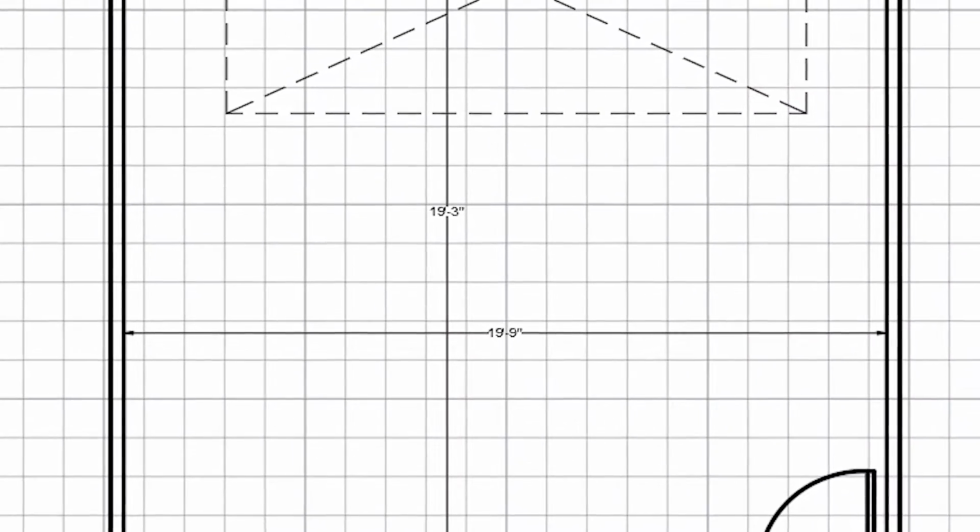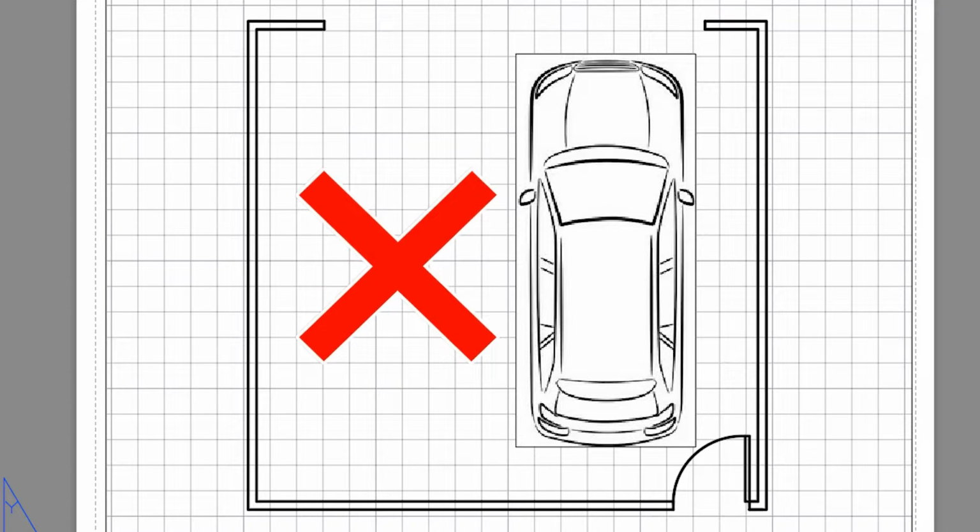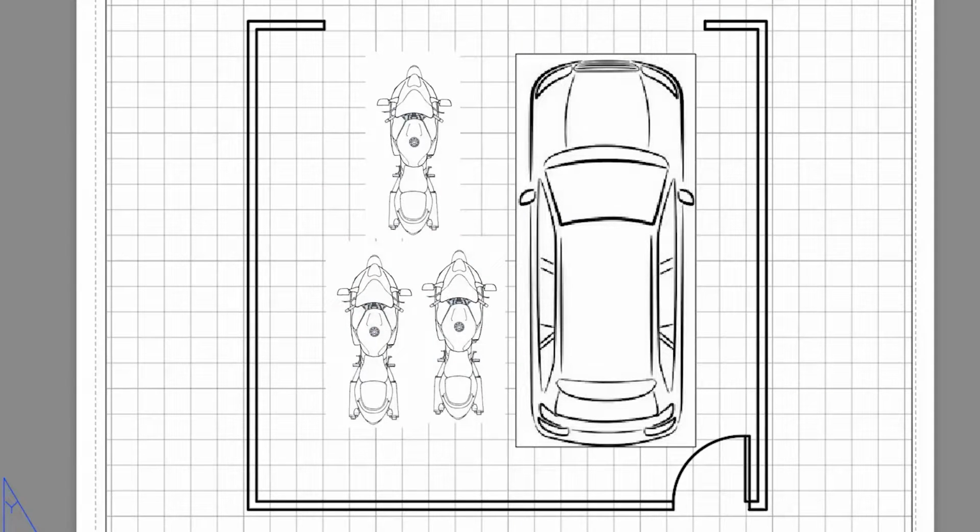The small garage is only 19 by 19. It barely fits two vehicles, let alone a small pickup and an SUV. So we've never been able to fit both. So I eliminate one, use the rest for storage and bikes and stuff. And then I thought I need to build a staircase to get up there.